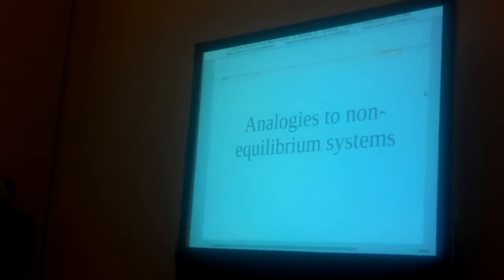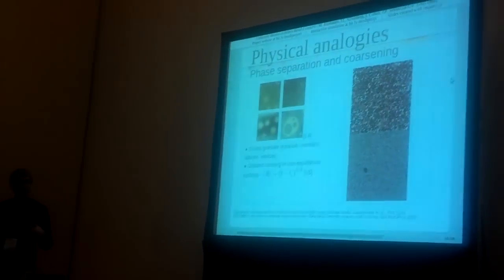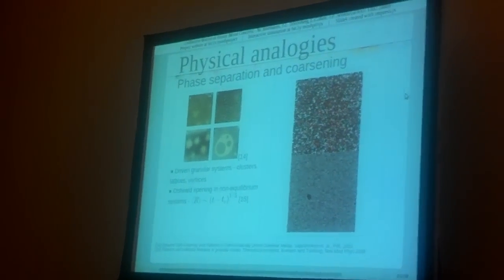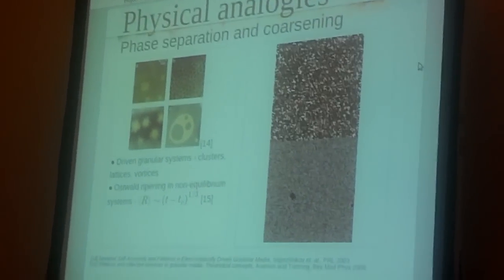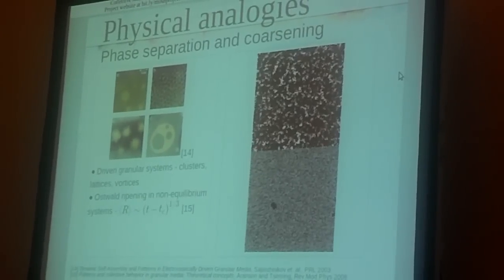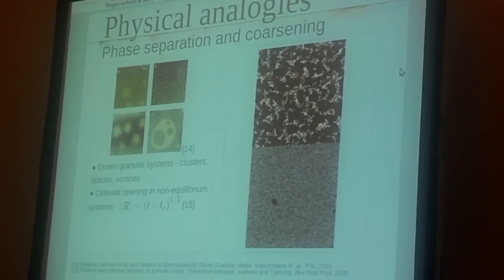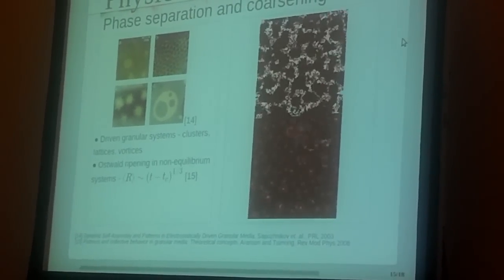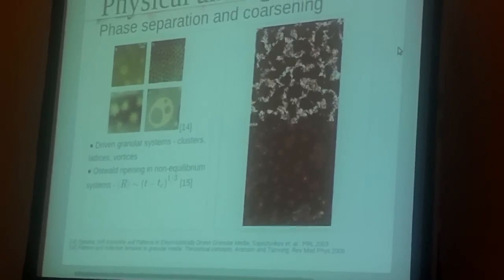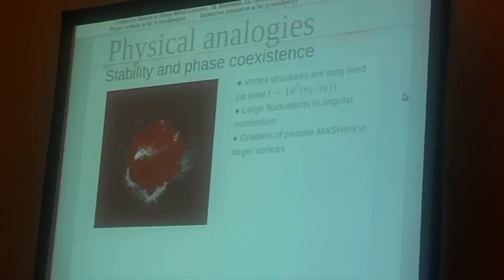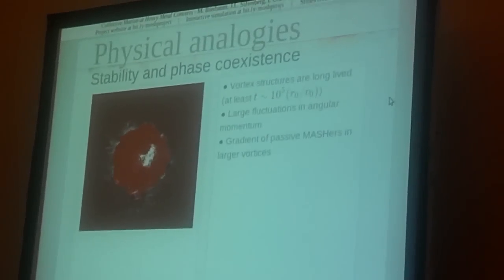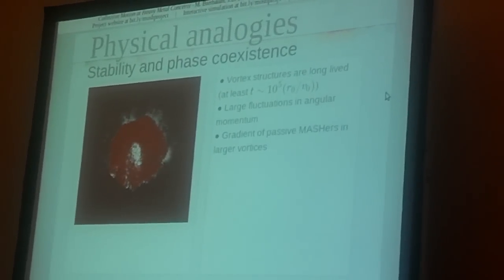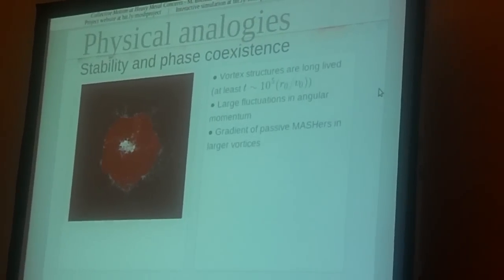There's even more physics to look at. We can make analogies to other non-equilibrium granular systems. If you take some grains and drive them electrostatically, you see very complex patterns — clusters, lattices, and they actually see vortices too. If we look at our simulations, we start to see these patternings as well. Starting with a homogeneous distribution of active and passive mashers, we see that they form multiple vortices, which collide, merge, and form larger clusters. We can also look at the stability of these vortices. All size circle pits seem to be stable — they do switch directions and oscillate, but they always come back to this central state, which seems related to the fact that they phase-center.